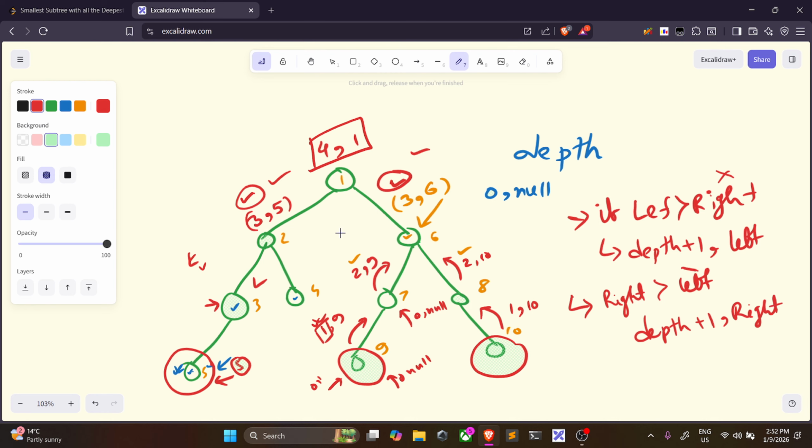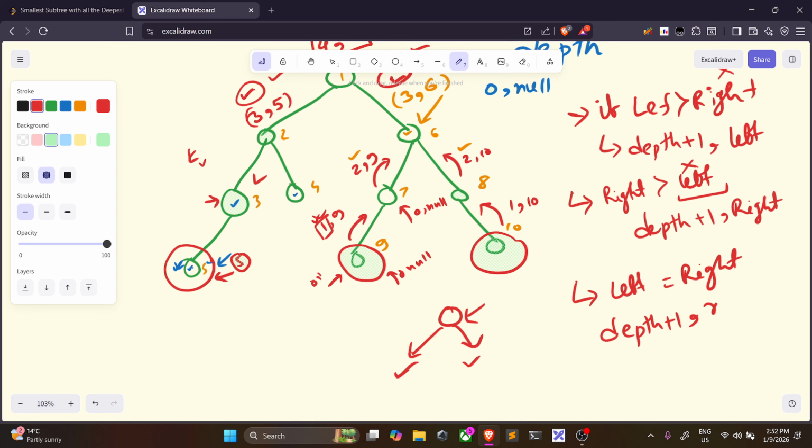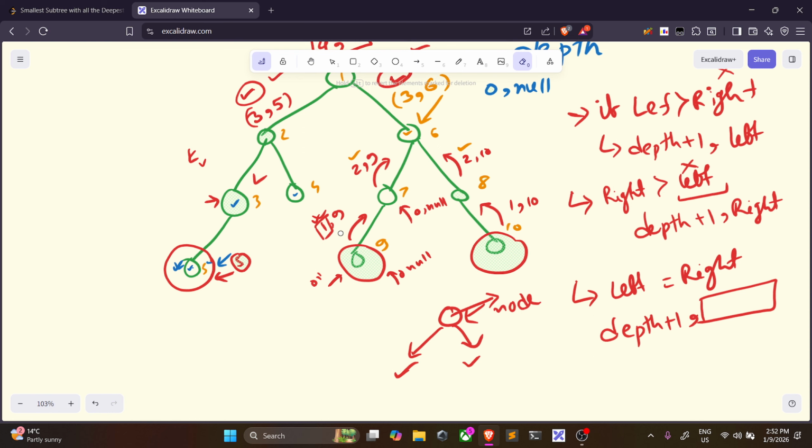In this case, we can ignore the left because it has lesser depth, right? Then in the final case, if left is equal to right, that means for this particular node, both sides have equal depth. This might be a possible contender for the answer. So we will be returning depth plus 1 along with this particular node. By root, I mean this particular node. For simplicity, you can term this as node.